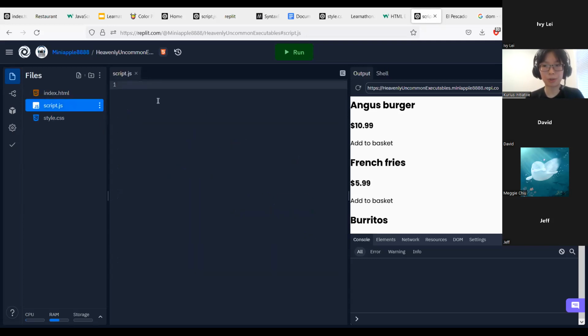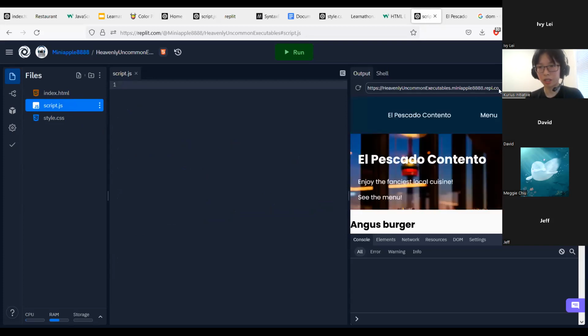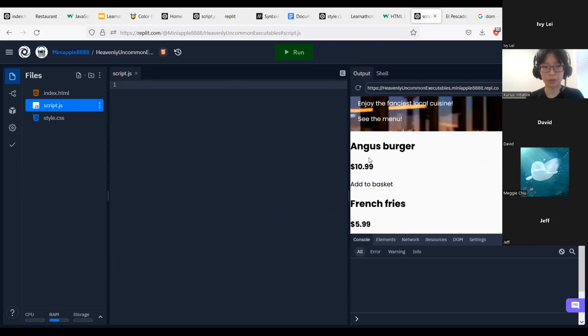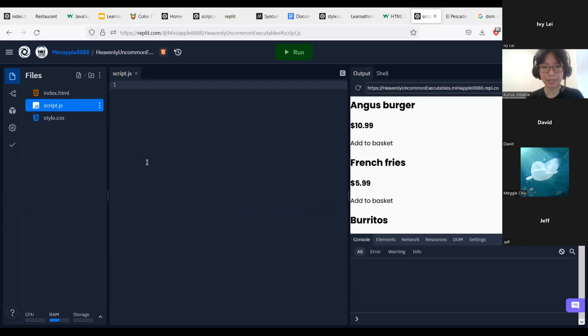Okay, so suppose we want to add some new elements to our page using JavaScript. You can do that using JavaScript.